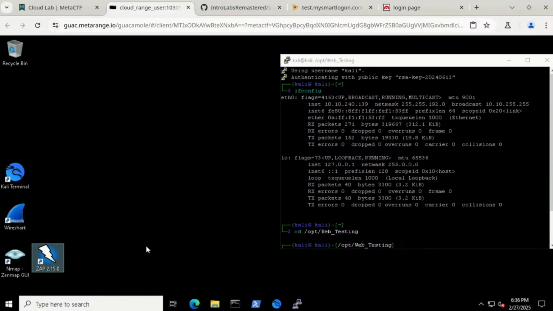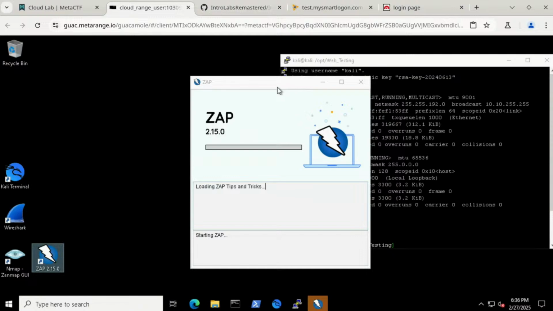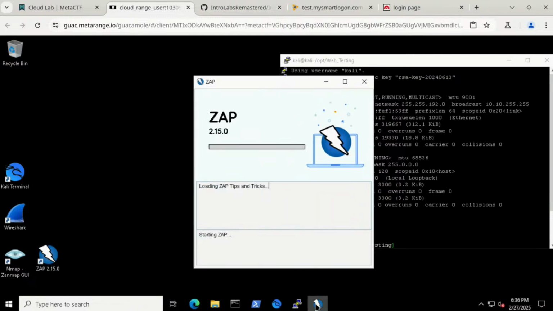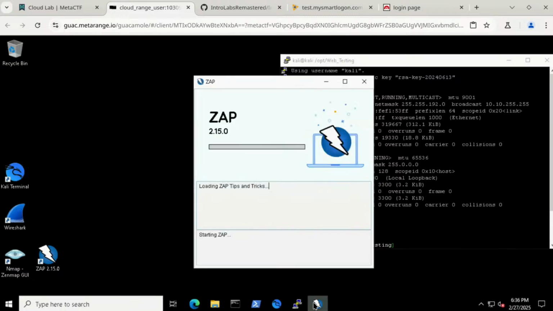I've learned with ZAP, I'm like, well, maybe I should double click it again. Okay, now I probably have two of them starting. And as I said, ZAP automatically reaches out to the internet and pulls down some updates. Let's see if we get another one starting, which happens to me all the time.